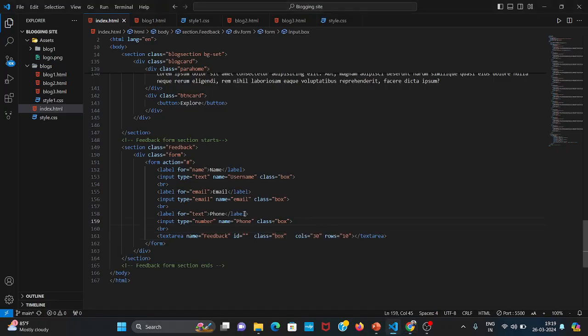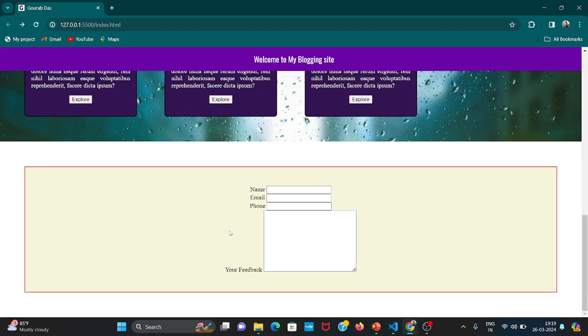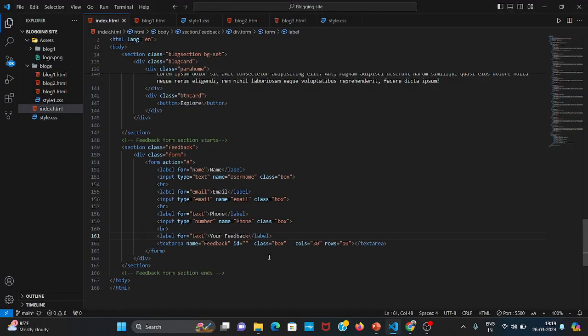So here we have to set another label. Okay, and the label type will be text, label. And for taking the input of text, and what it will instruct or show, like your feedback. Nice. So it should show this type of thing. Okay, so here this is showing like that, but we can also change it. You can definitely give some columns and rows to it, but you can also set these properties through your CSS.